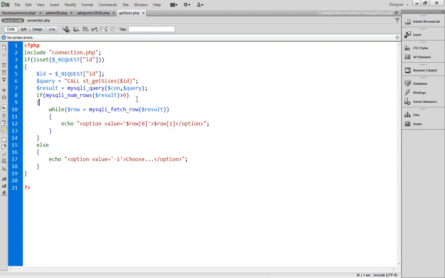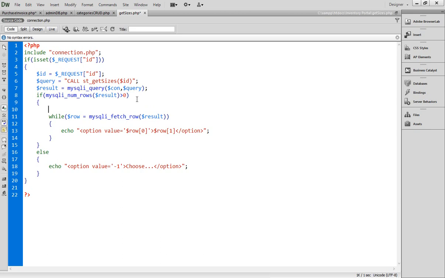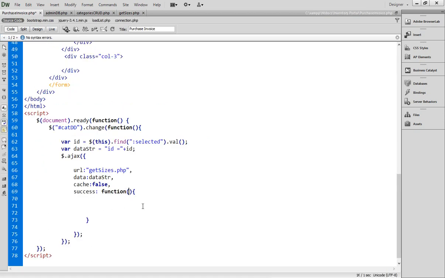One thing that I should create here, that is the same, just copy it and paste it, okay, and save. So by default this choose will also be displayed in the sizes. So what will happen when this page will execute, we'll get the echoes, we'll get the options. So all the echoes will come inside there, inside this success, and pass to obj automatically.